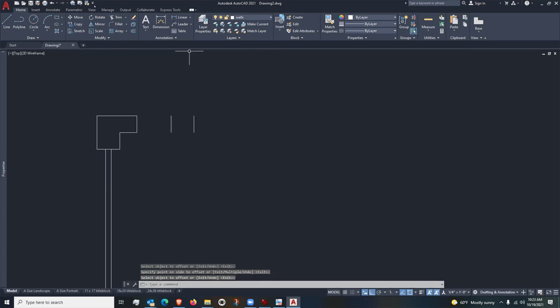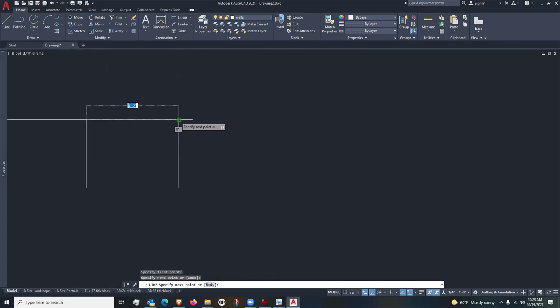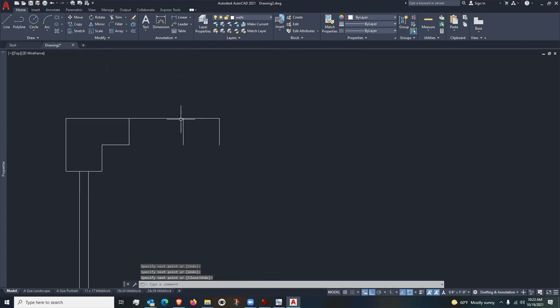And then let's draw some lines. So I'm going to line from here to here and then to here. Those are separate lines. So that's one line and that's a second line. And then I'll just do it on the inside too.